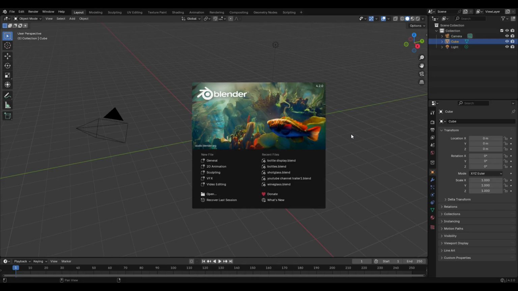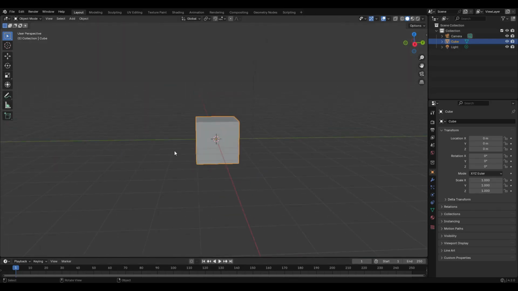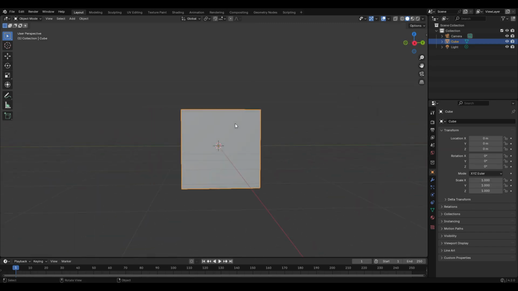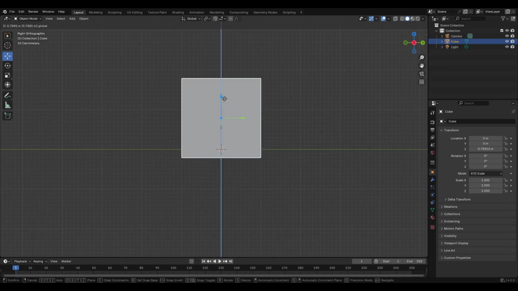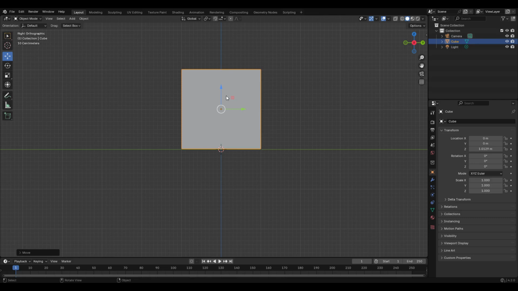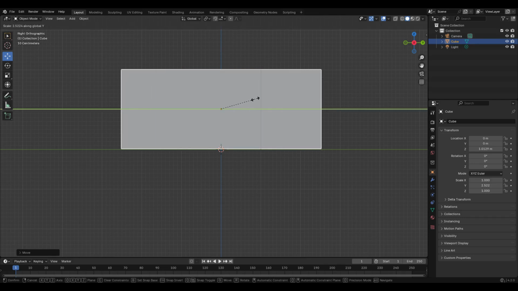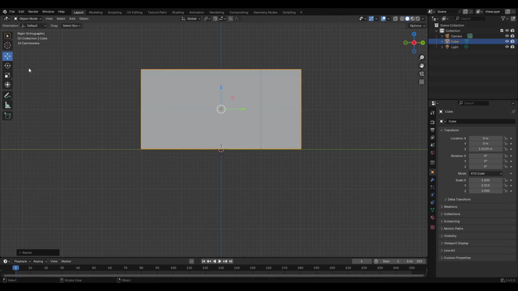So let's get started. So here we have our handy dandy cube. Let's bring this up a bit. We're going to scale it on the Y axis, about there. Okay.